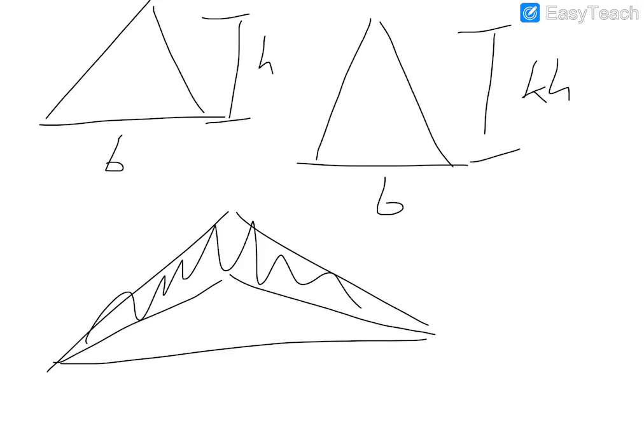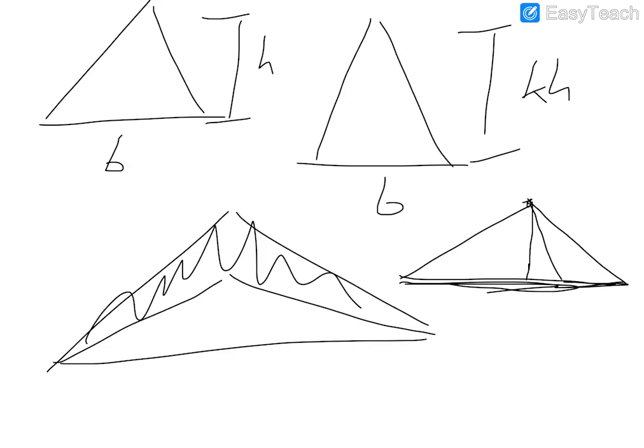So if you have a triangle like this, you know they have the same height because the distance between the peak and the base is the same. But then their two bases are different. They're this base and this base. Even though the shapes are different, you still know the ratio between the areas is the ratio of the bases, B1 and B2.